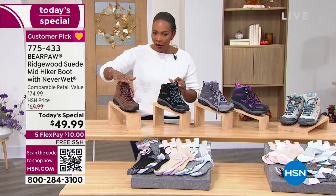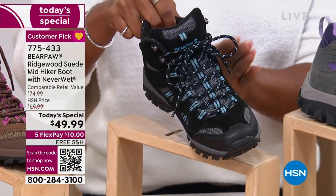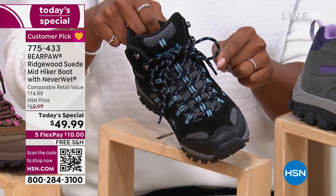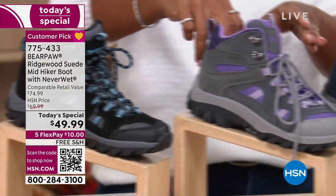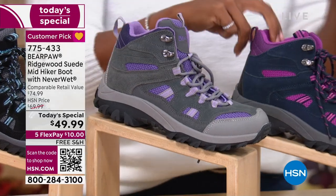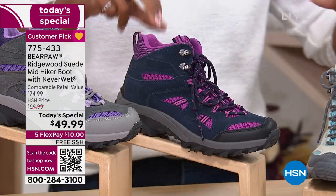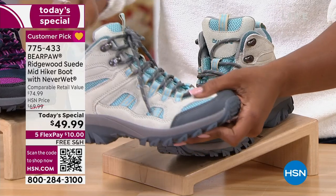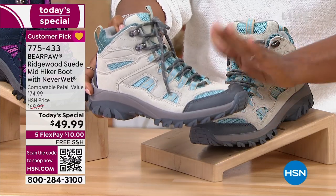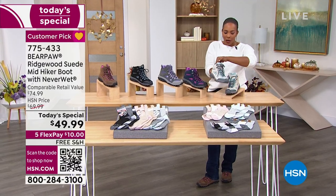I've been wearing the Coco Brown — so pretty with that hot pink color. Black is the most popular; we've already sold out of the 7.5 in medium and wide widths in black, and getting limited in sizes 5, 6, and 7. The charcoal has really pretty shades of lavender and lilac. Cadet Blue pairs perfectly with indigo jeans. Lunar Rock is like cement with a soft blue shade. Do not be afraid of the lighter colors — this is Neverwet, water and stain resistant, so mud doesn't stand a chance.